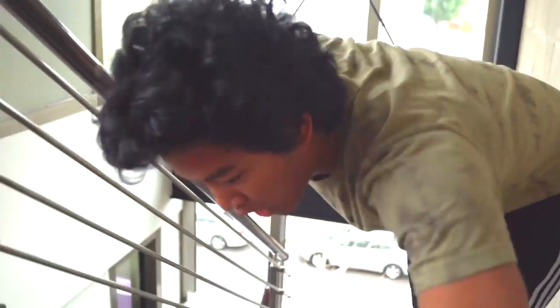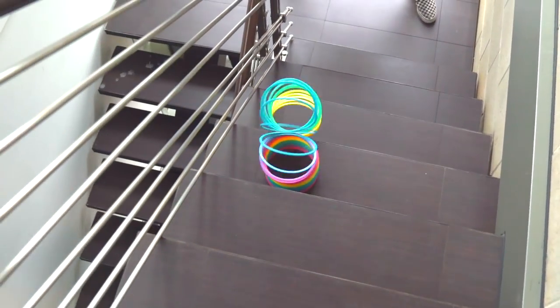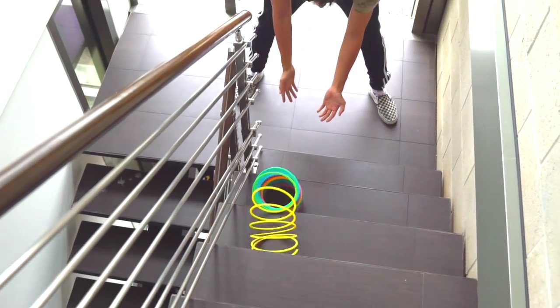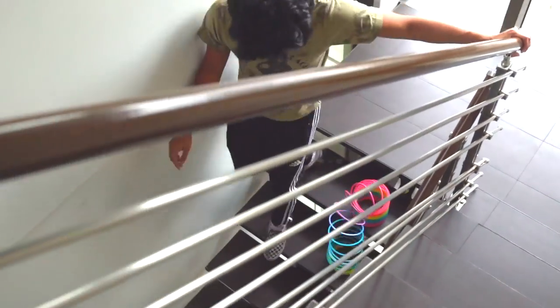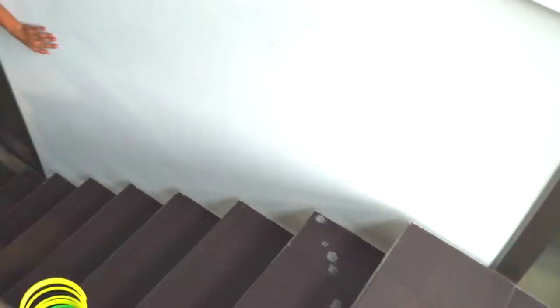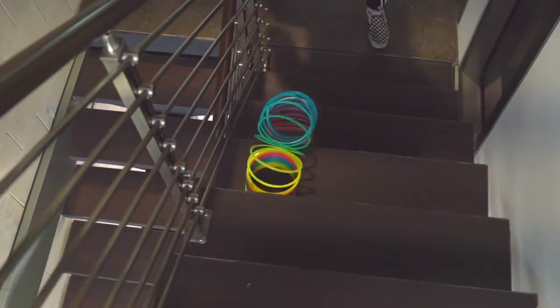Okay, Mr. Slinky, let's go! Oh, gosh. Hey, that's good. You got a big head jump. Okay, come on, come to Papa. Here we go. Oh yes, here we go. Yes! Woo! Sweet! You got this! Yes! Keep on coming.